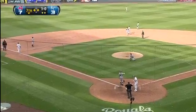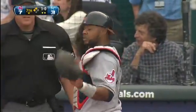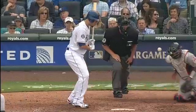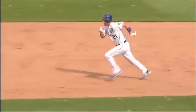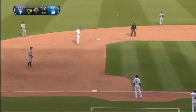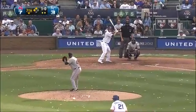Blocked by Santana. Francoeur moves up to second base. So a gutsy play, but it puts another runner in scoring position. And had Santana continued with his throw, he might have gotten Francoeur. So a little bit of fortune right there. So with two outs, if he finishes that throw, he would have had it. Now look at Francoeur, not exactly stealing, but he's on the balls of his feet, ready to move. So a base hit could make it a two-run game.